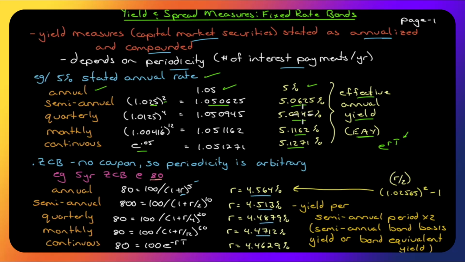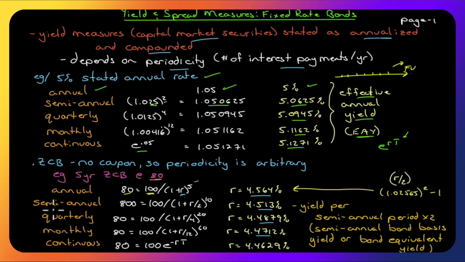And notice what happens with the yield here. It drops. Notice the yield here increases the more we compound, but the yield here decreases the more we compound, and it's very easy. Here, we're calculating a future value. Whenever you can compound more frequently, your future value ends up being higher. Here, the future value is fixed, and we're calculating a present value. So to get a higher and higher yield, you'd have to get a lower and lower present value, but the present value is also fixed. So what happens is to get from 80 to 100 over 5 years, the more frequently you compound, the lower the rate you need to get there.